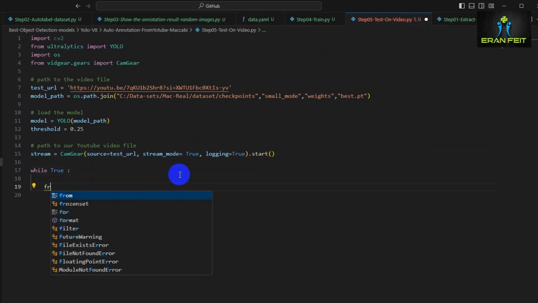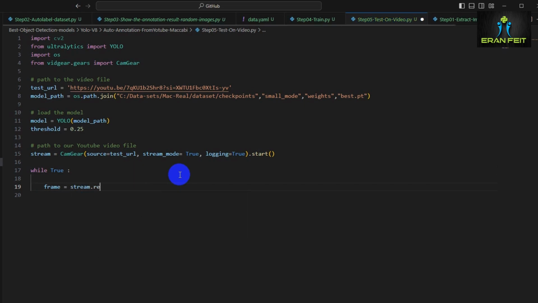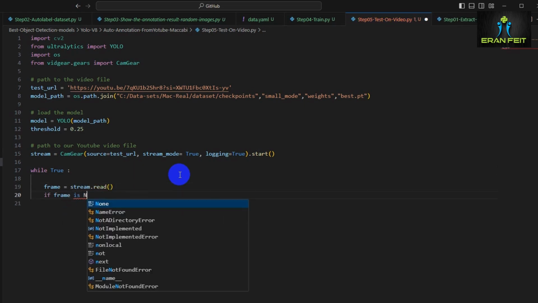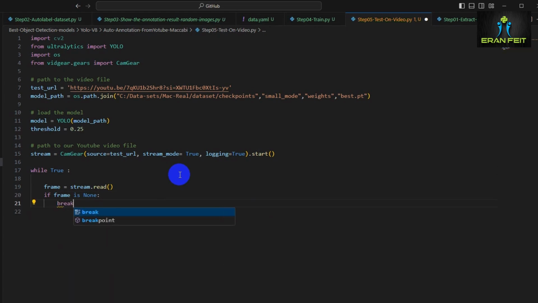Then we enter a while loop that continuously reads the frames from the video stream. If the frame is None, that means we finished the video and we can break the loop. Then we pass each frame through the YOLO model to detect objects, and the results object contains all the detections of the current frame. Then we iterate over the detection results.